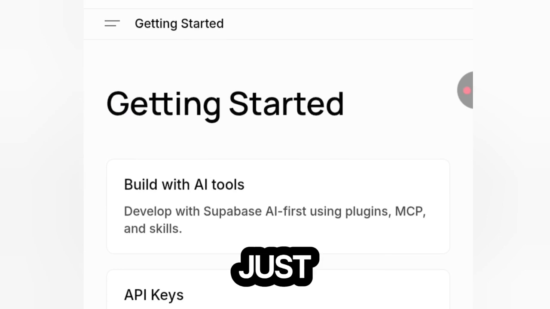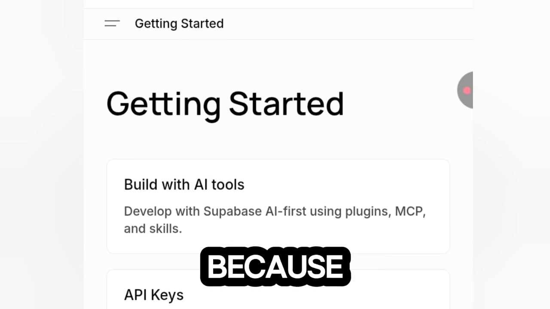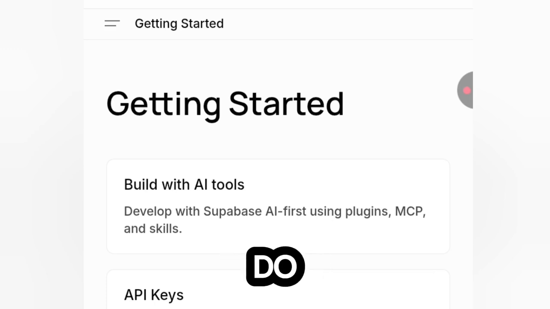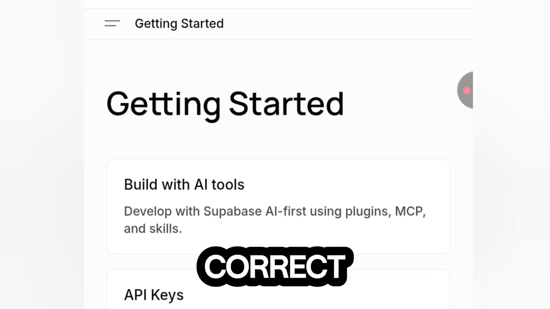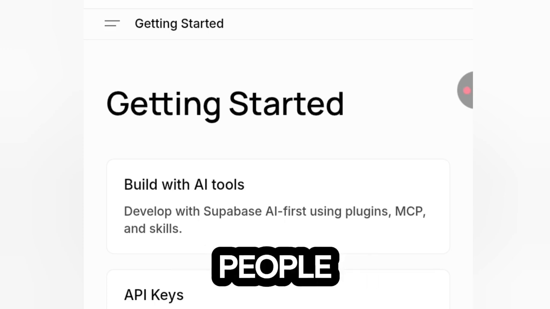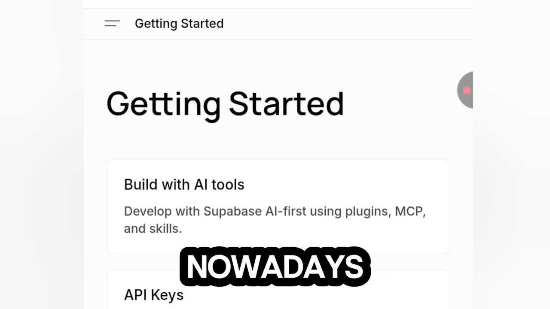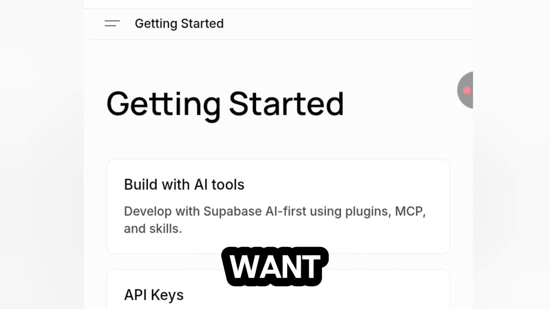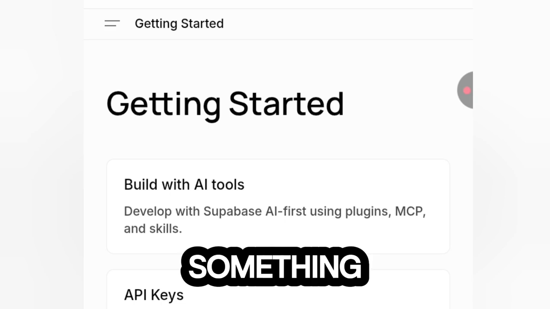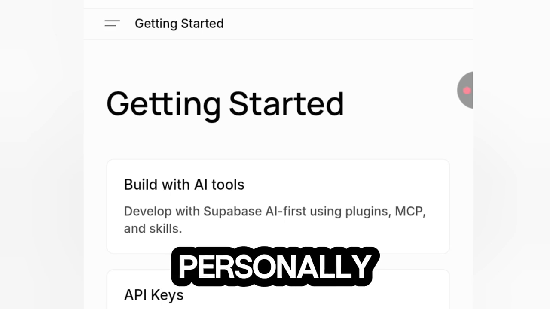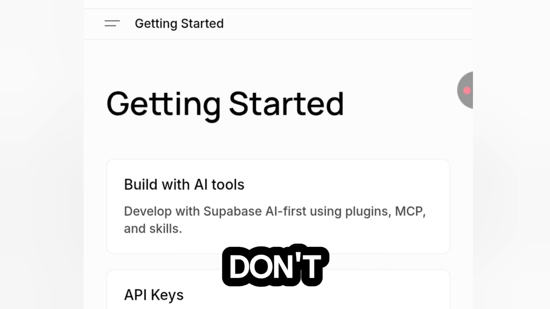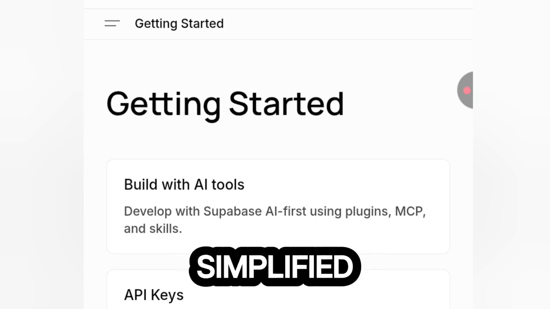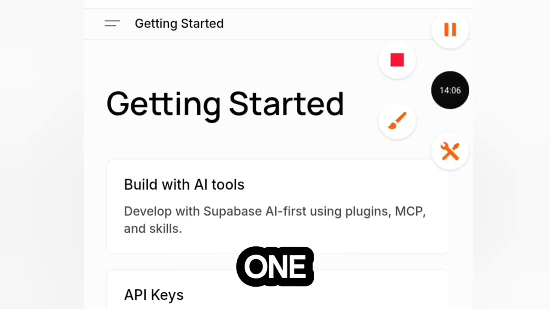But personally, I just prefer Play Code because whatever thing you want to do, you just type it there. If you're having some errors, you just tell it, correct this, and it's going to do everything, because people don't want complicated setup nowadays. You don't have to start juggling from one tool to the other because you want to do a project. People just want something simple. Most people nowadays. Personally, I used to love coding, but now I don't like it again. I just want something that is very, very simplified. Okay, so let's go to the next one.